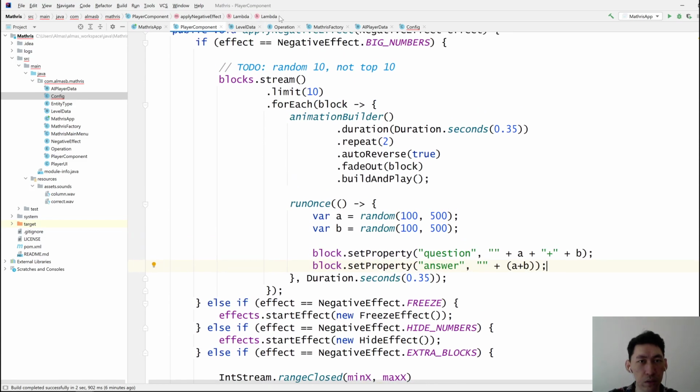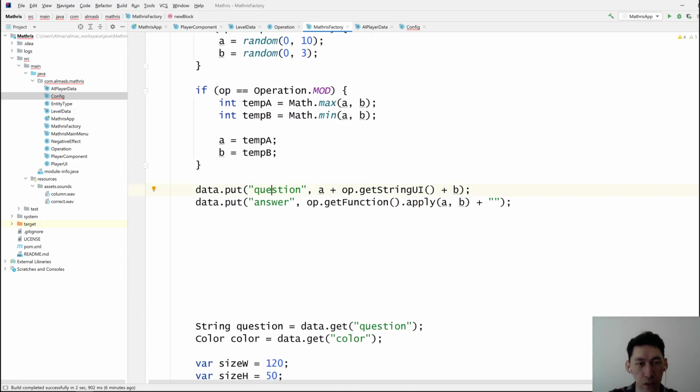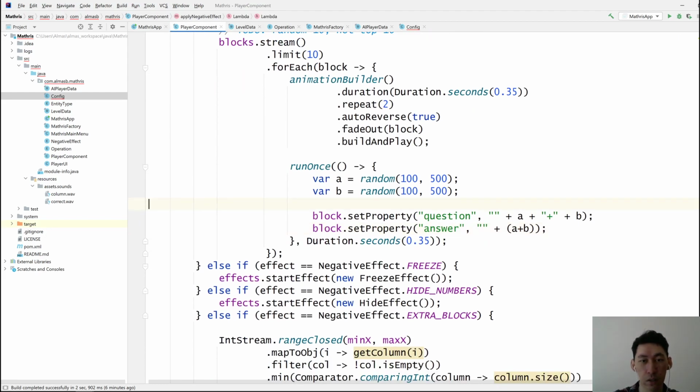Wait, how do we do it normally through the factory? Question is a plus this. Yeah, we should do that, because now we have an actual operation type.